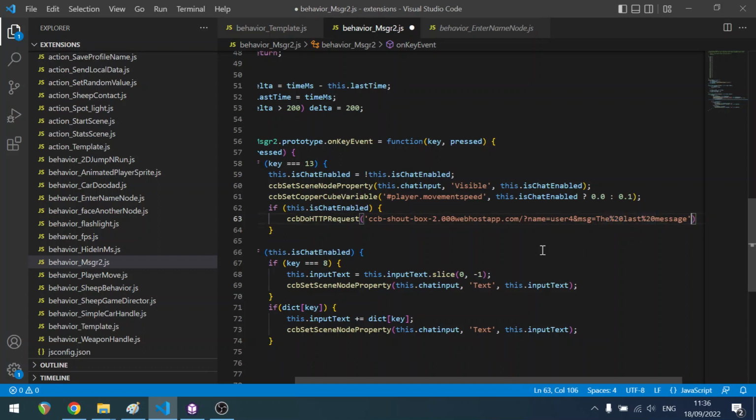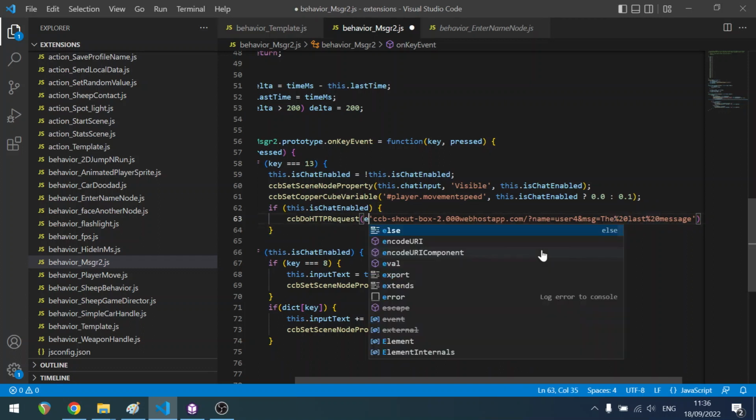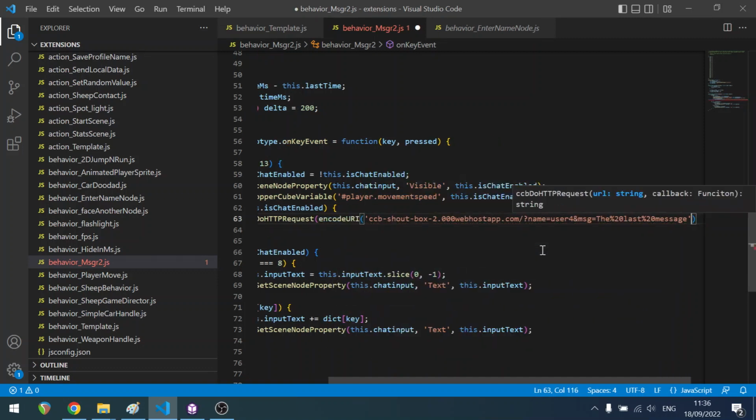So in order to make everything work, we need to encode the URL, encode URI, so that we can pass messages containing spaces. Otherwise, if we don't use encode URI, it will return us an error.